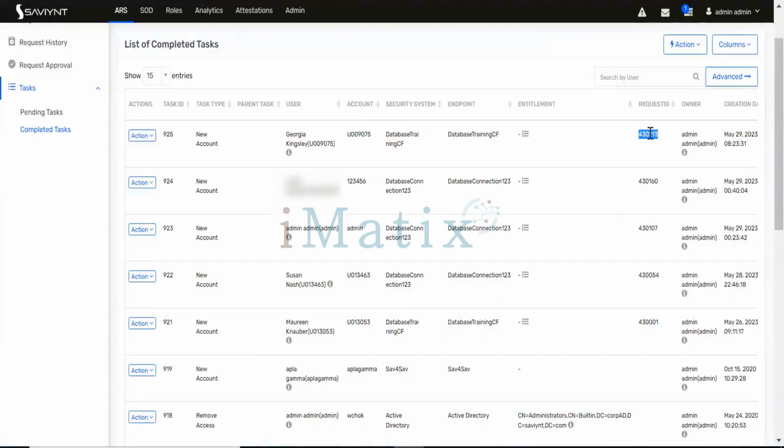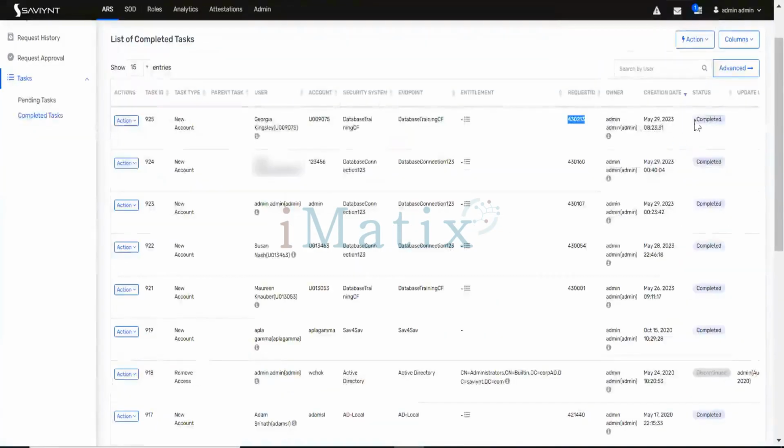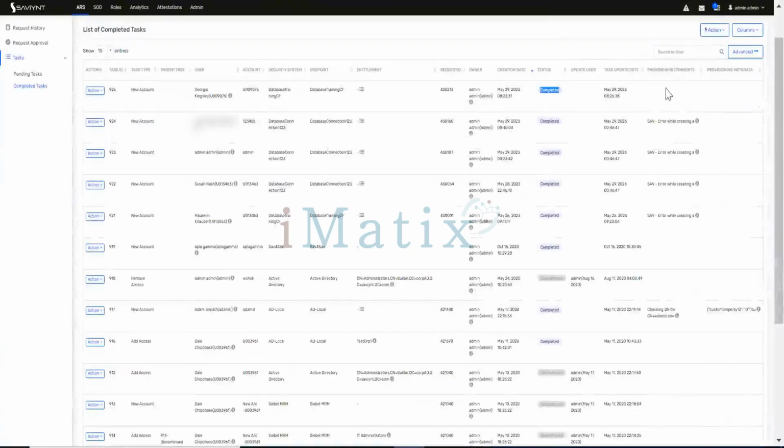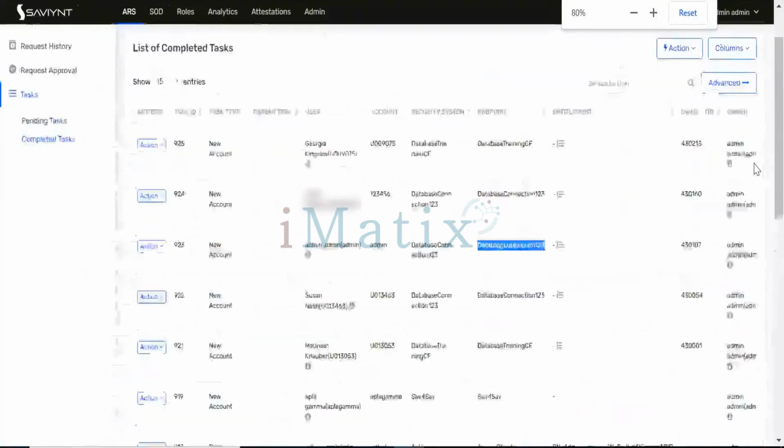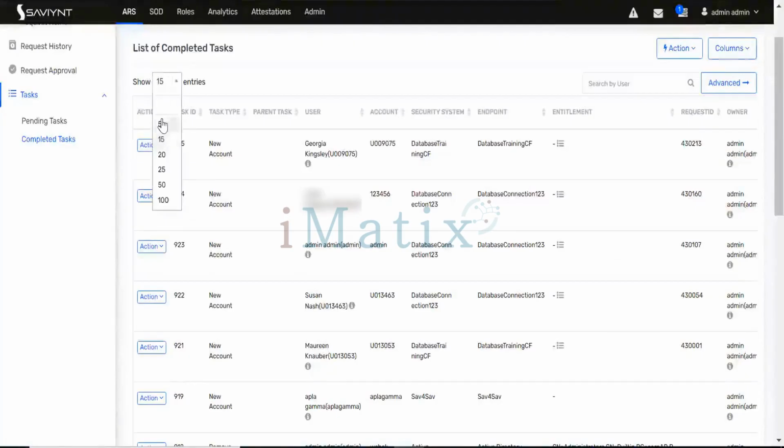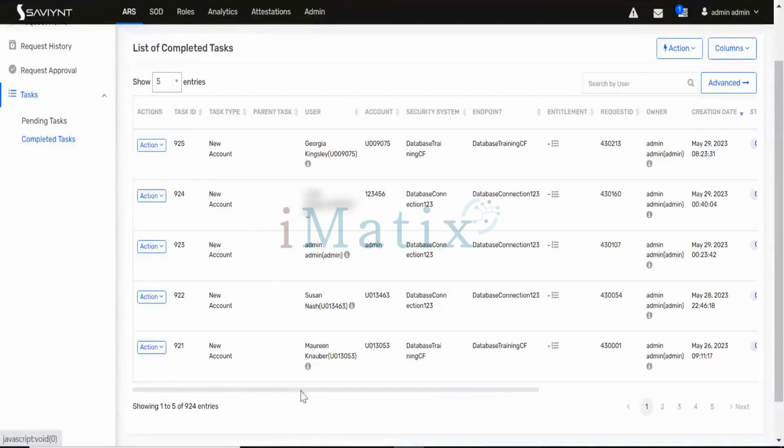First, this request ID was generated. See, the status is completed. That will show the entire provisioning comment here. This task is not in error. I see you have tried three tasks which are in error. What is this error? It is showing if I scroll a little down, let me drag a little right.